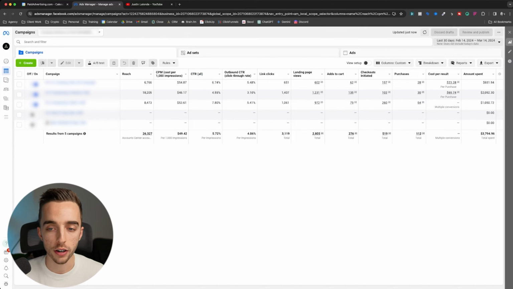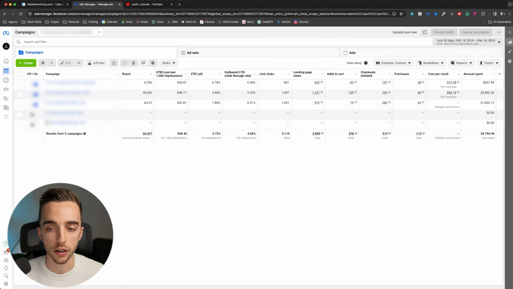If that's within KPI and any of these other stats are off, forget everything I'm saying right now. It doesn't matter. You can have a shitty CTR, but if the ad is converting, then great. Keep it on. Don't turn it off, because it is profitable. All I'm saying is that you might be able to improve it further now that you've learned what I'm about to share in this video. But that said, don't turn it off. So you want to aim for 2% CTR all, and about 1% or more outbound CTR, which you can see we're way above for that client.